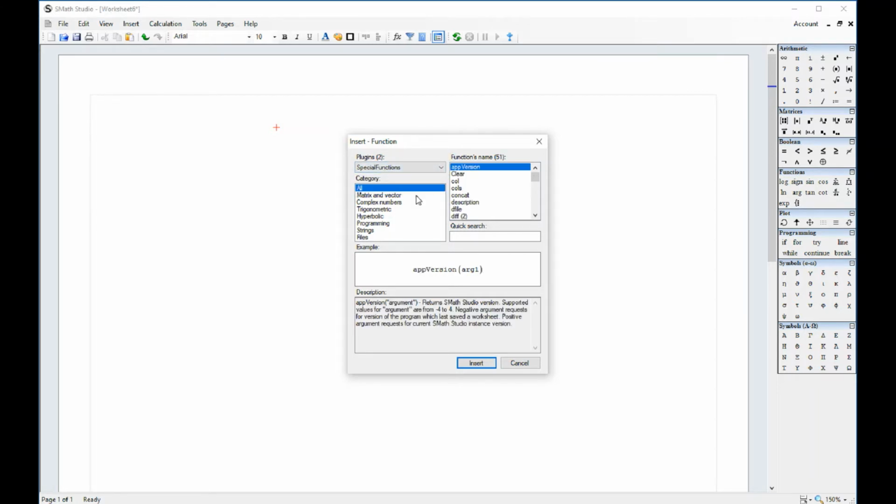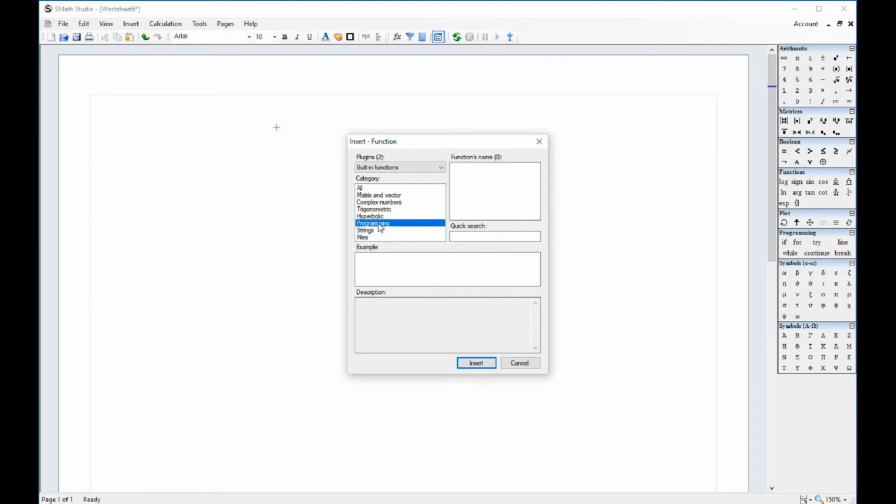Just to give you a preview, if I go to my built-in functions and click on all, you get all the functions that were originally built into the SMath Studio setup. For example, for complex numbers, you get all of those, or hyperbolic, and so on.